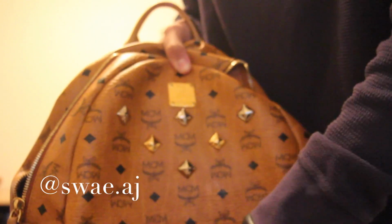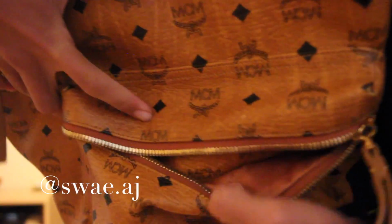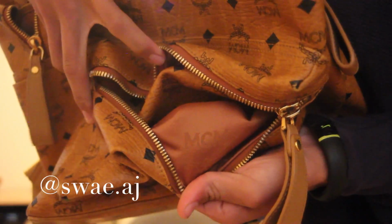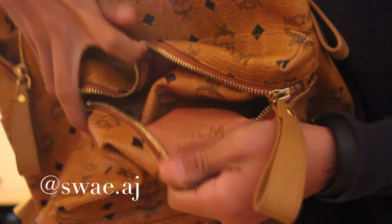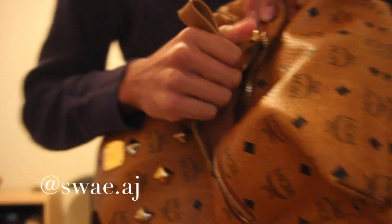So that's kind of a bummer, but it's all good. I got some gum in here. Gum. So inside, it's the same. It's that sort of silky, it is silk, whatever, right there. So like I said, the materials are really nice. You got leather on the inside there too. So materials, can't complain about. It's just this zipper, like you can see.